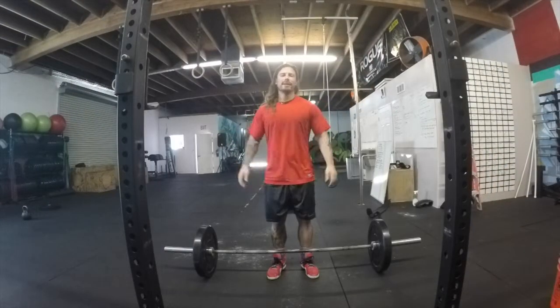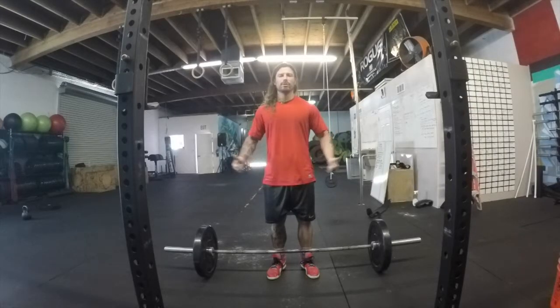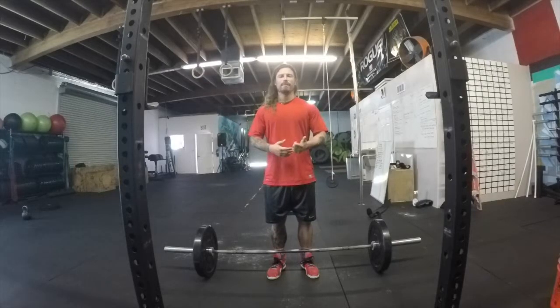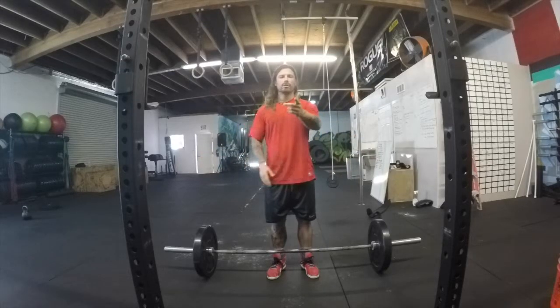What's up everybody, it's Jason here with the Portuguese Brothers with another training tip. Today we're talking about your glutes, your glute medius muscles, and the reason why your knees tend to cave in on your deadlifts and squats. This is also a major contribution to why, with a lot of pulling, your lower back tends to hurt so much — and that is weak and/or inactive glute muscles.